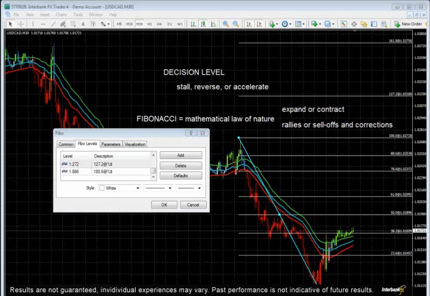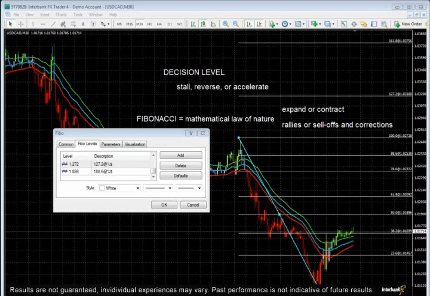You're in it from a particular time frame. Anytime we're in our room here and we're talking about a market, we're always going to get in the habit of talking about the particular time frame on which we analyzed, set up, and entered the trade. Because I might be in the dollar Canada, but I'm not just in the dollar Canada. That's vague and general. What time frame are we in? Because we might be looking at a different set of highs and lows for rallies and sell-offs. We might be looking at a completely different market cycle.